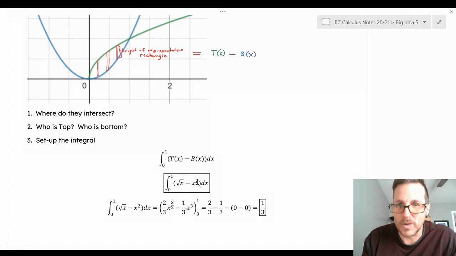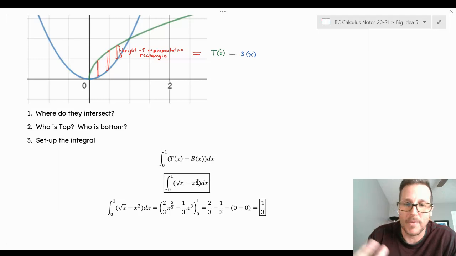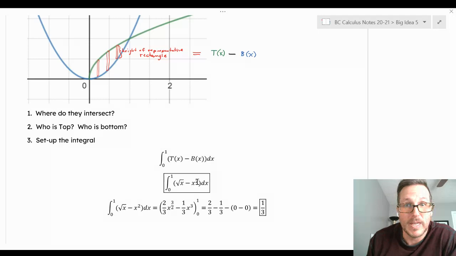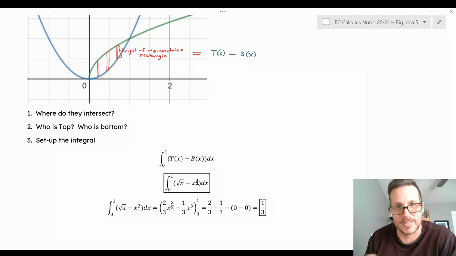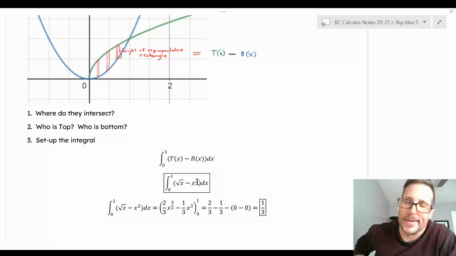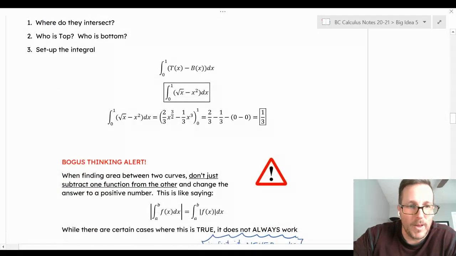Then we can just evaluate the definite integral however we have to. Right here, I can do it by hand. It's not that tough. But I can also just grab a calculator or technological device and zippity-zappity zoop and get it evaluated if I need to evaluate it. Same with the intersections. I can get the intersections on a calculator really quickly if it's not easy to do by hand. This one, pretty easy. All right, let's see another one.